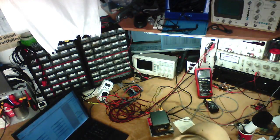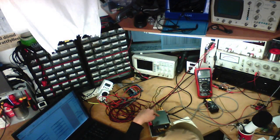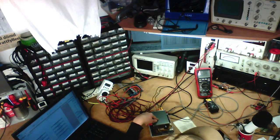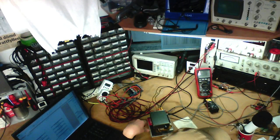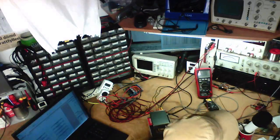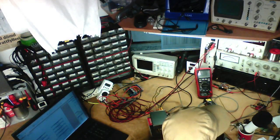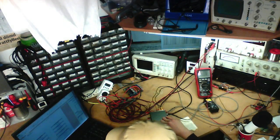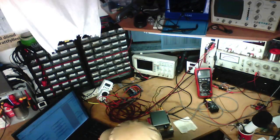Anyway, if somebody's just joined, I'm measuring this Breeze Audio TPA3116 mini power amplifier, $24 off of AliExpress. I'm just gathering data for a review I might do of it, and that's what you're watching. Get into the chat. I'll say things at you if you say stuff in the chat, maybe. Also, this is not particularly interesting, probably.